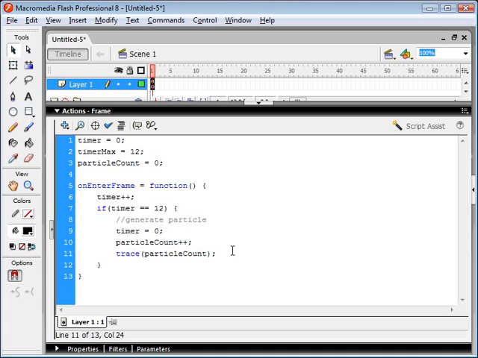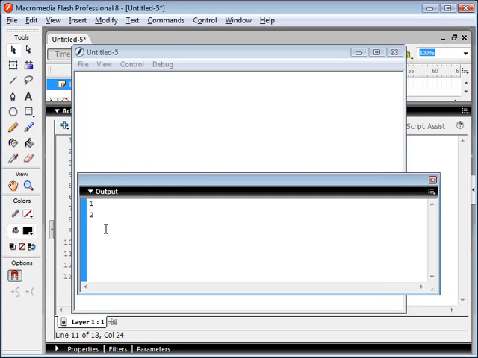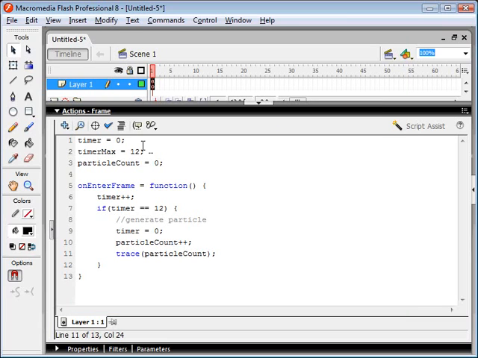So now if we hit Control Enter to test our movie, you'll see in our output that we're starting to generate some particles here. And that's a pretty good rate. Actually, let's increase that rate. And in order to increase our rate, we just decrease our timer max here, and let's call this 6.